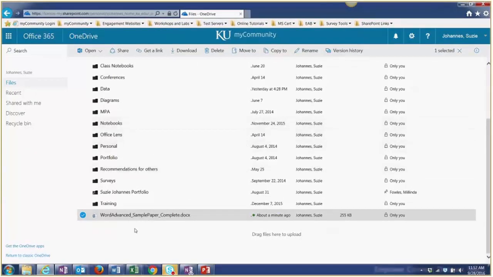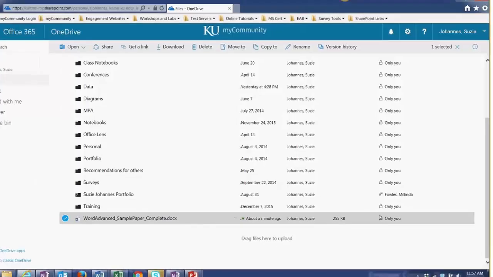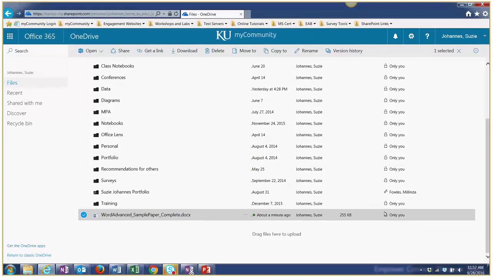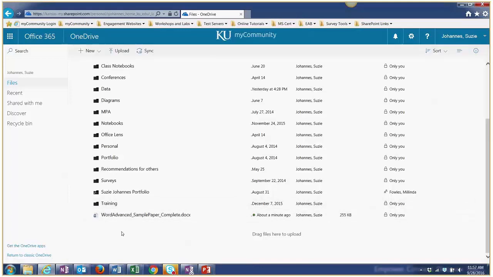So we had a question: these files are not accessible by others at KU, right? That's a great question. The default is that any file you put here, only you will see them. Not even your local tech support staff can log in to see them. The only thing that could ever happen is if your password got compromised in some way. If someone could actually log in as you, then they'd be able to access your files. But if you simply drag and drop, upload files, things like that, only you will be able to see them unless you specifically try to share them with someone else. And we'll get to that here in a second.